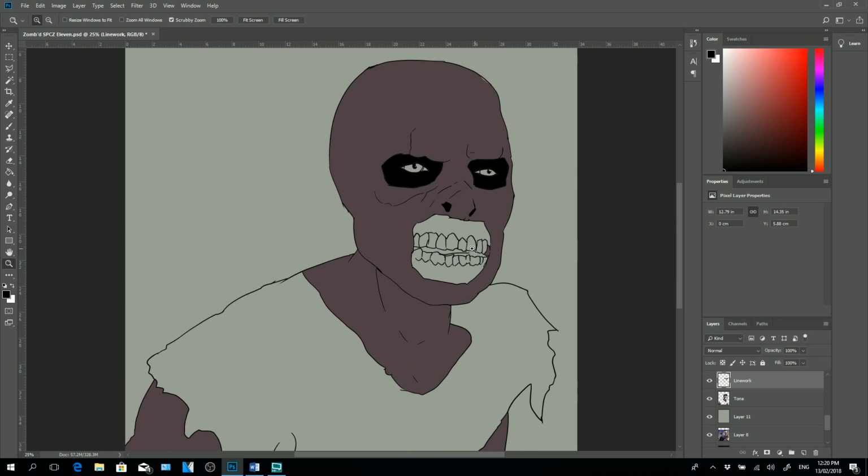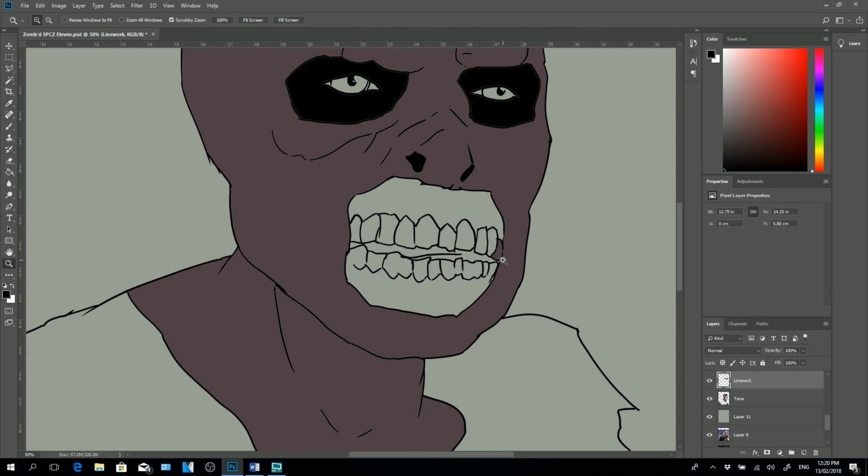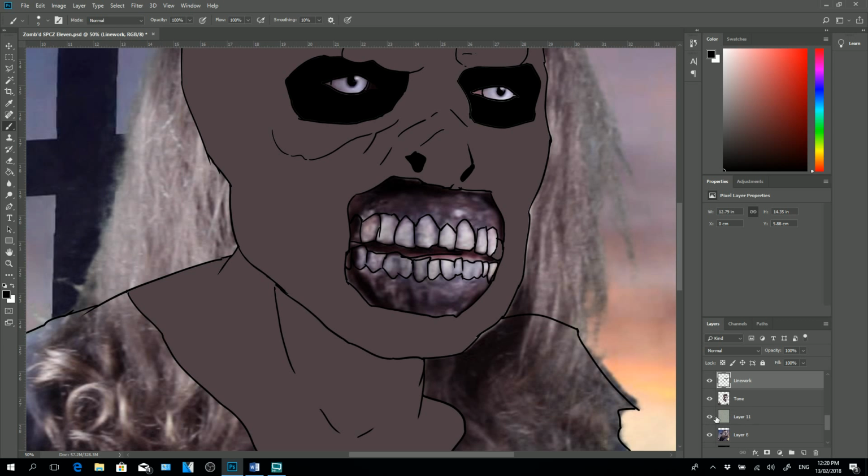So we've got a bleed through. We lost the tooth there. Close that up properly. Same with here. This is why I couldn't select the teeth properly. Make sure it's all closed up. Okay. Alright, let's deselect this for a second.